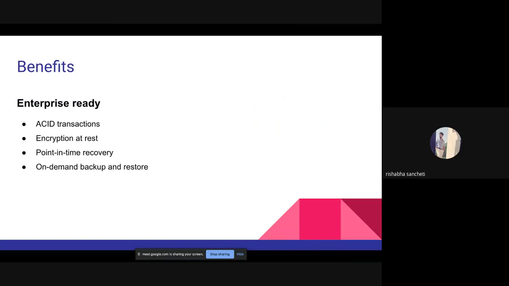So this is the third feature, enterprise ready. DynamoDB is built for mission-critical workloads, including support for ACID transactions for a broad set of applications that require complex business logic. DynamoDB helps secure your data with encryption and continuously backs up your data for protection, with guaranteed reliability through a service level agreement.